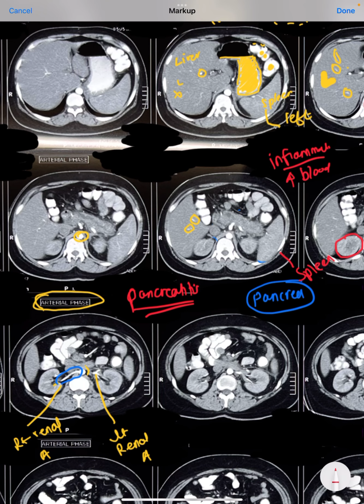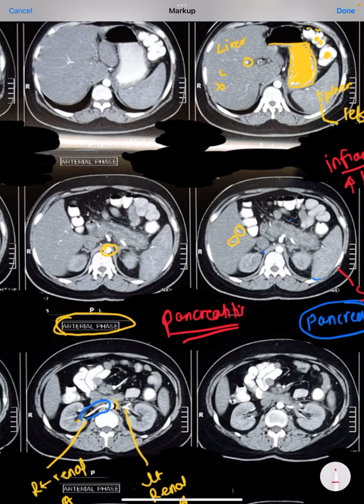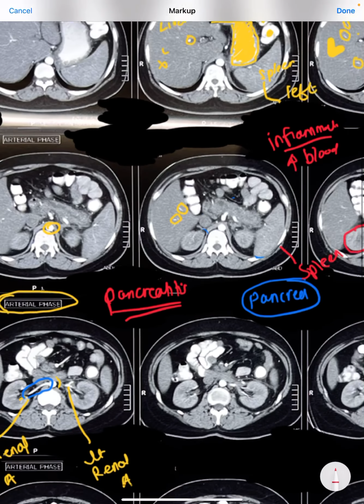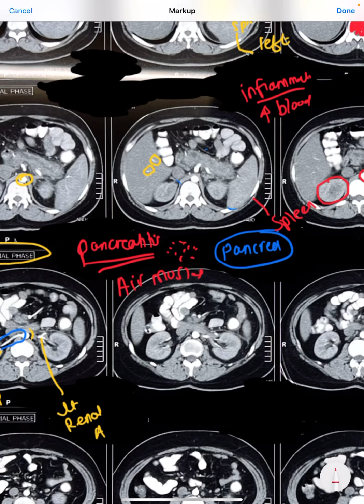Now, this pancreas is all surrounded by fat. Now, how to find out fat? Fat looks black on the CT scan. The most dark black thing on the CT scan is air. Air is the most dark. This is all air-like, so this is most dark black. Next to this dark black is fat. Fat will be not as much dark as air, but it will still be black.